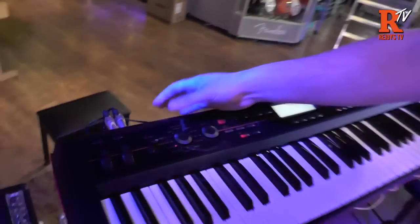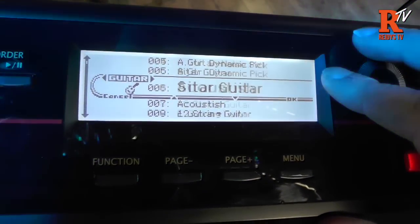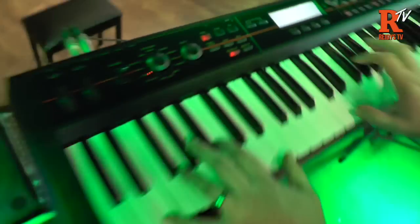So let's get a guitar, sorry, not split, layer. If I go for a guitar, a nice nylon string guitar, something like this acoustic kind of thing, it sounds like this.